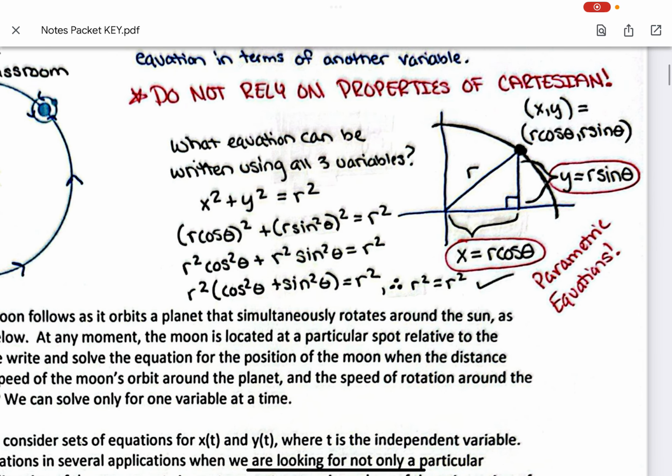Okay, here it is. So we have x squared plus y squared is equal to r squared. Now, I can't write on this, so you'll just have to look. Now, x is equal to r cosine theta, so we can plug in r cosine theta for x. Y is equal to r sine theta, so we can plug that in for y. If you square both of those terms, we have r squared cosine squared theta plus r squared sine squared theta equals r squared. Factor out the r squared, you get r squared times cosine squared theta plus sine squared theta, which equals r squared. Cosine squared plus sine squared is a Pythagorean identity, that is 1. Therefore, r squared is equal to r squared. So we're back to where we started.